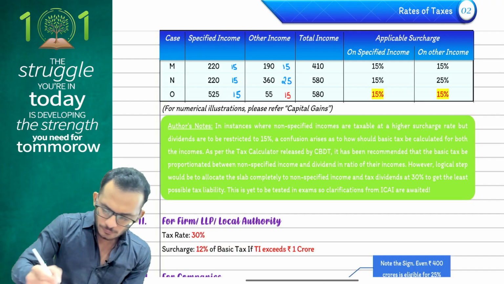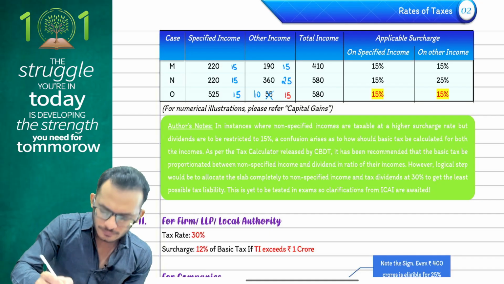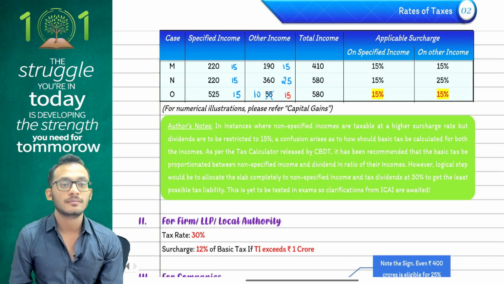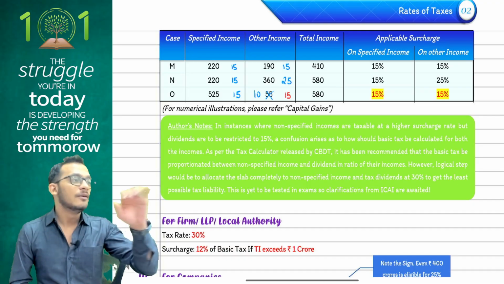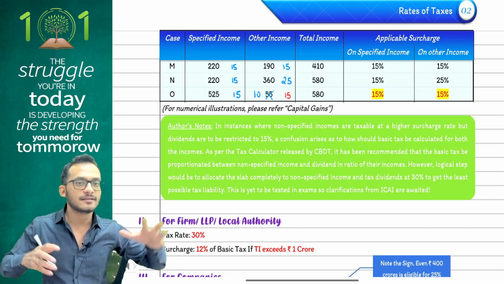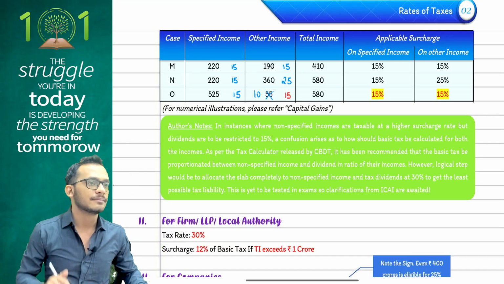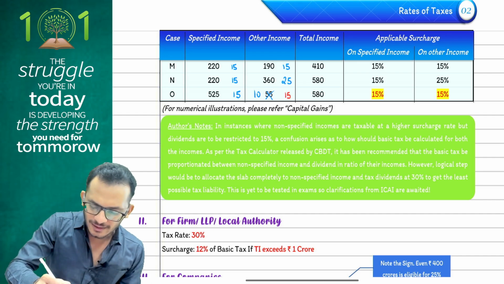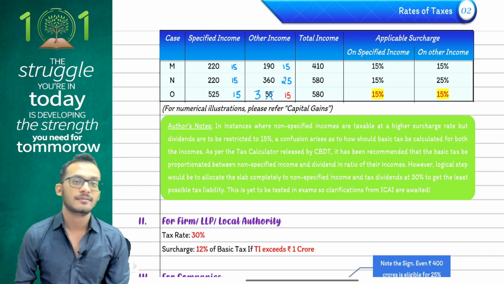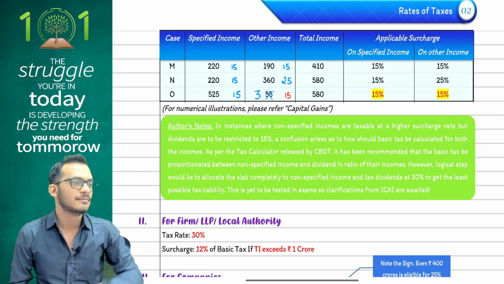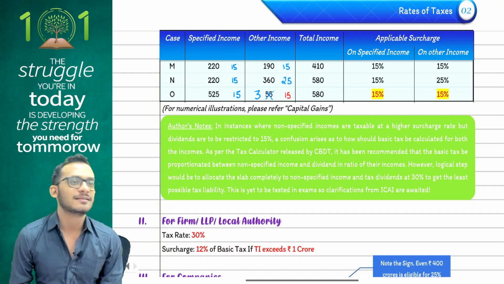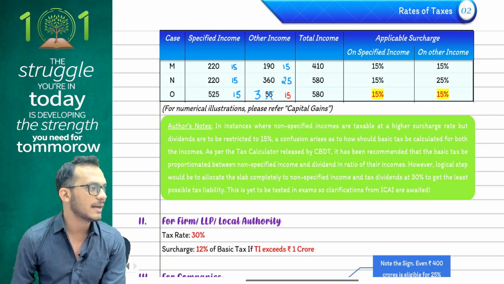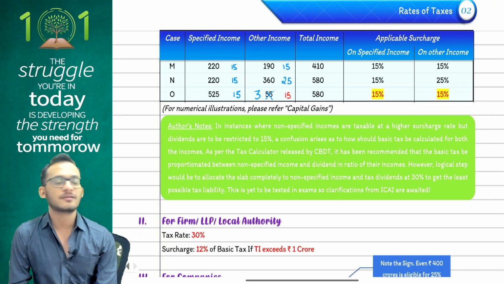Imagine this example. What if I change this 55 to 10? Will you come and say surcharge is 0? You will say, Rahul, for capital gains you put 15% surcharge, for normal income I am a middle class guy. Between incomes you can be changing slabs. Forget that. Imagine if I come and make it 3. You will come and say, Rahul, I want rebate. Will you ask for rebate? People, at the end of the day, your income is more than 1 crore. You are bare minimum liable for 15%. Can you come and ask for a lower number?